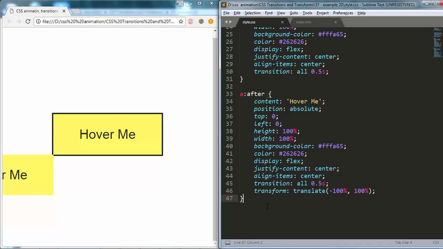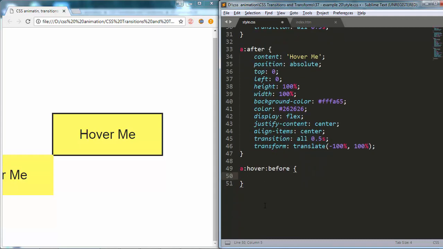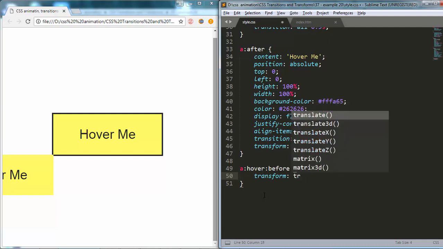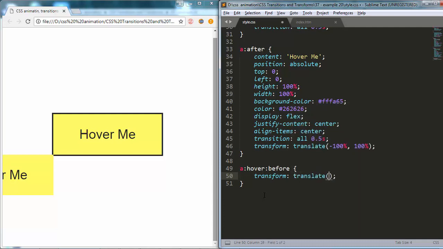This is easy to do, so I will just go right here, and when I hover over the link, I want to make some changes happen to the before pseudo element. I will add transform translate. I want it to move to the right, so I will add 100% of its width to the right, and I want it to move to the top, so I will add -100% of its height to the top.